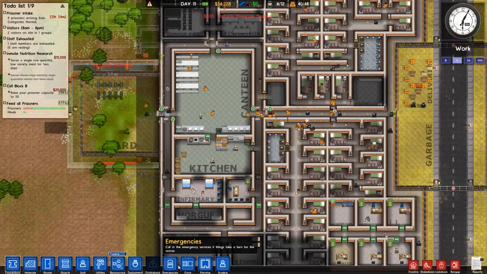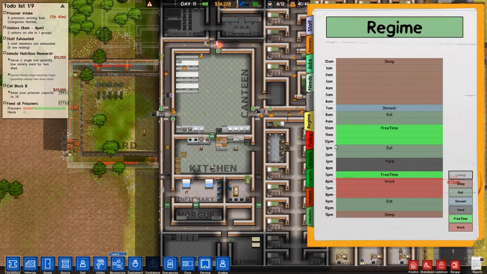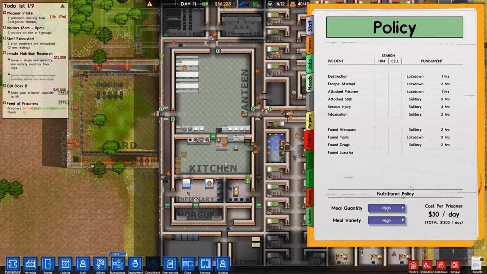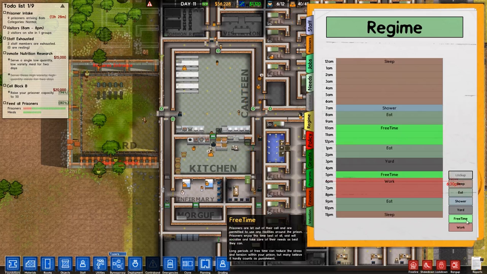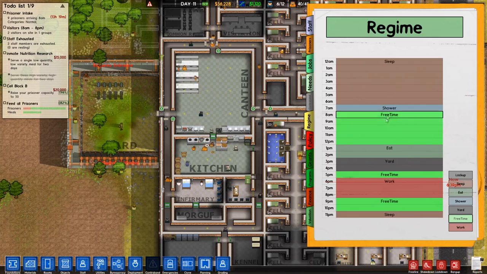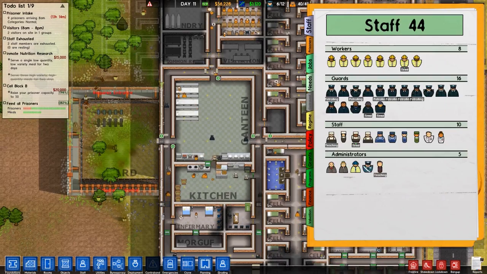Okay. So now let's change this to a single low quantity, low variety meal. So, regime. Let's go... policy. Low. And then regime. We will remove and remove. Okay, so we only have one meal a day then. Single, low quantity, low variety meal for 2 days. Okay.